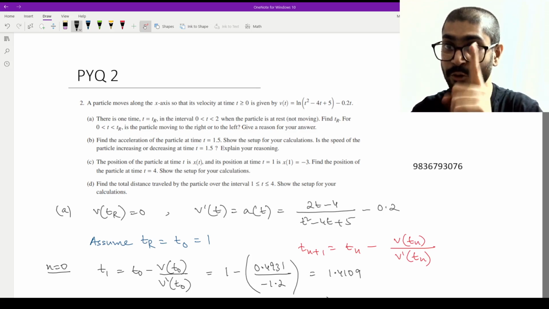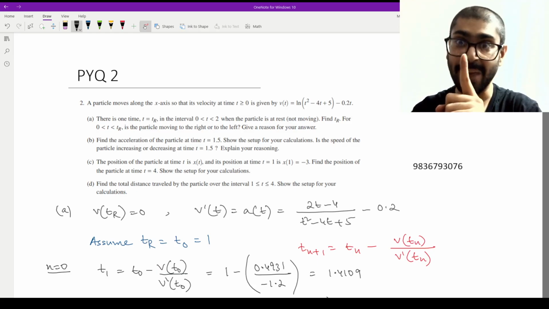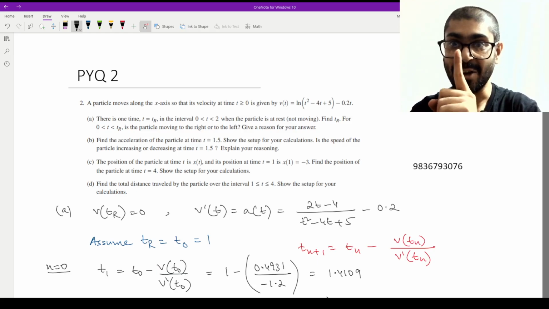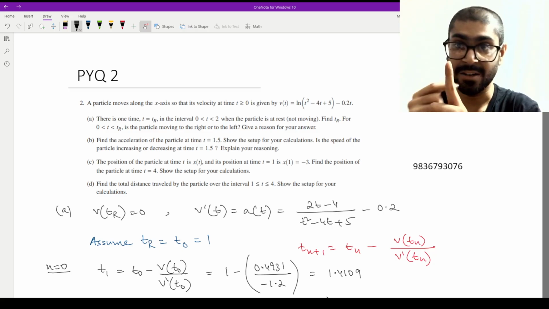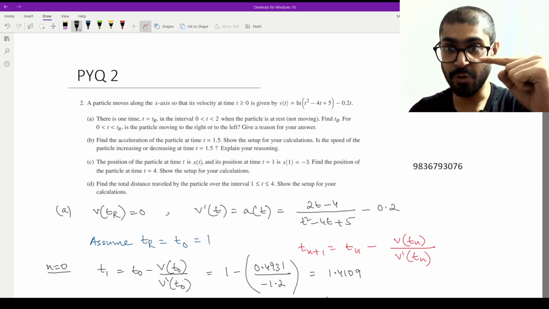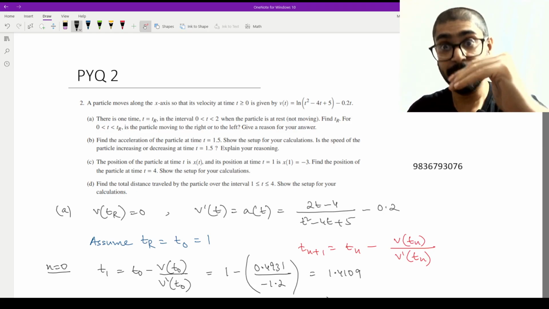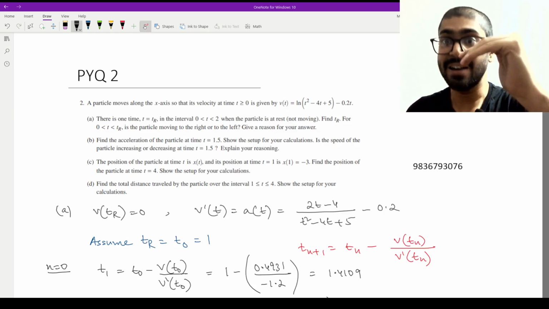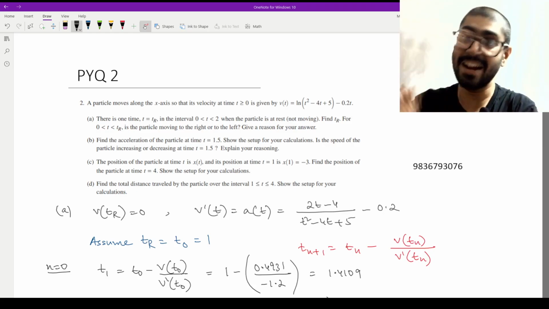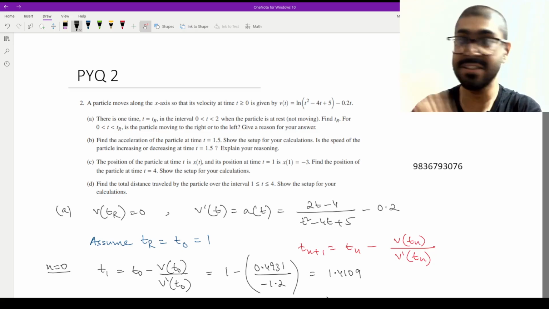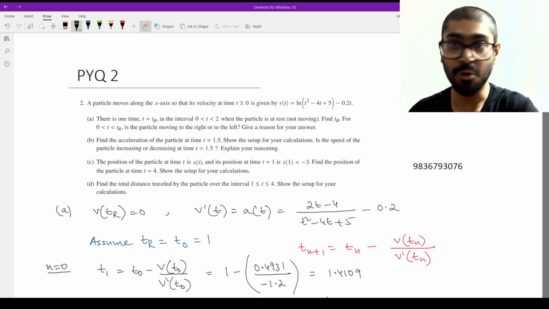So at 1.4 the particle is at rest, at 1.5 the acceleration starts pushing it backwards. Okay, now at 1.5 the particle has increasing velocity or increasing speed, that will be a much better answer, increasing speed in the opposite direction. So the particle was moving, it slowly ground to rest because acceleration is acting in the opposite direction. Now that acceleration changes the direction of the object and it starts increasing its speed at time equal to 1.5.